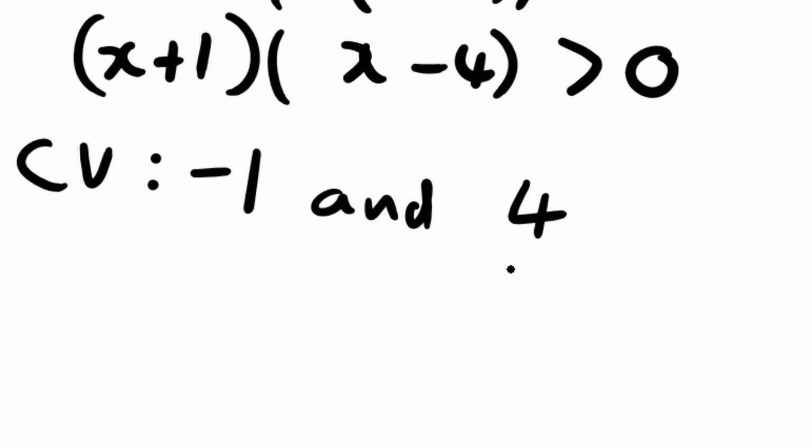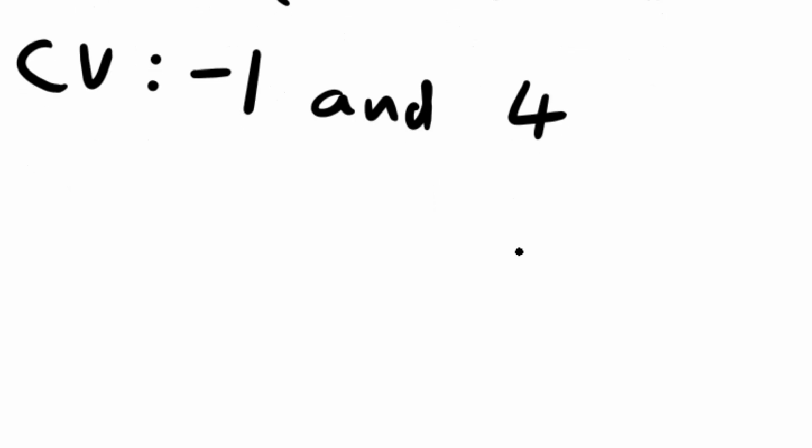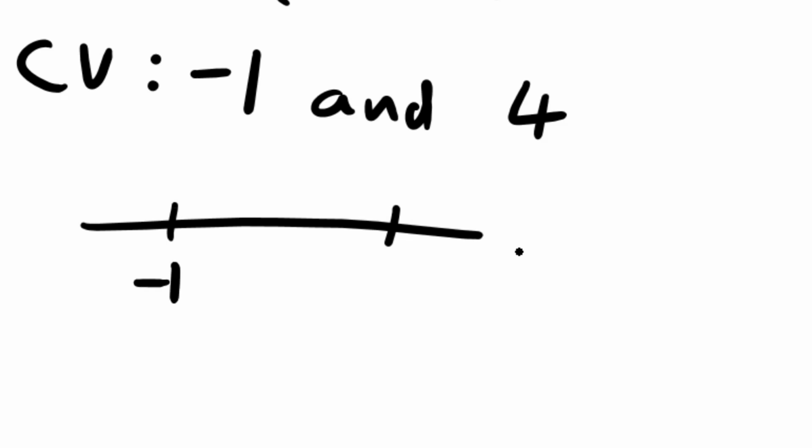Remember, we want the values of x that will make our left side here become 0. Now, those are our critical values. Let's proceed and sketch them on the number line. We just write our number line like this. We plot the smaller one, that is minus 1, and then you plot the bigger one, that is 4, to the right, smaller one to the left. Okay, now let's go and check.